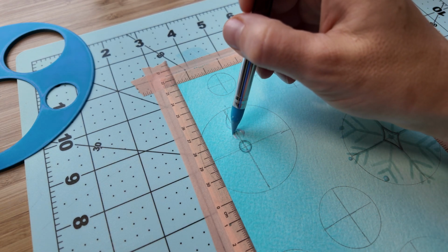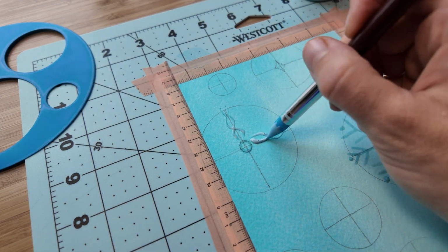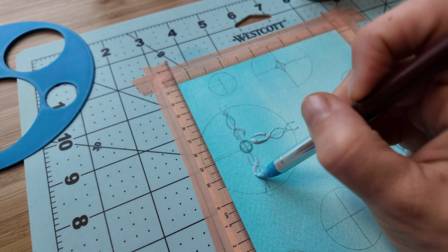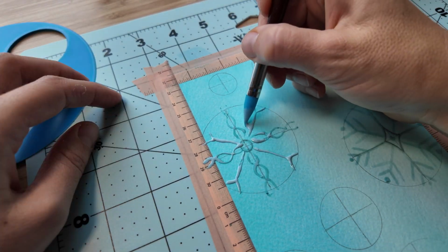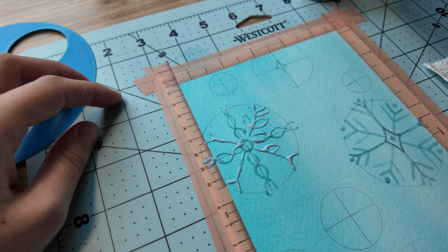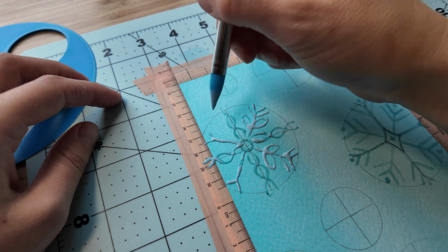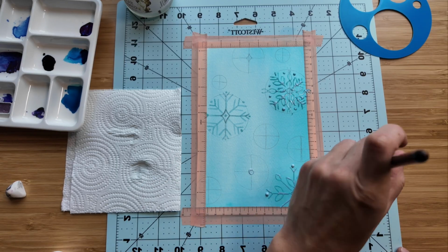I could not really control how much masking fluid was coming off the nib. You can see right here, there's big bubbles and big puddles of masking fluid. But something about it has a lot of character, and I enjoyed using this more. I had to dip my rubber nib thingy a bunch, so that was kind of annoying.